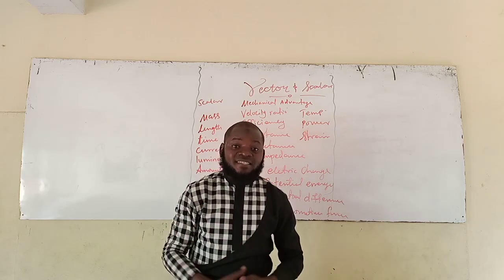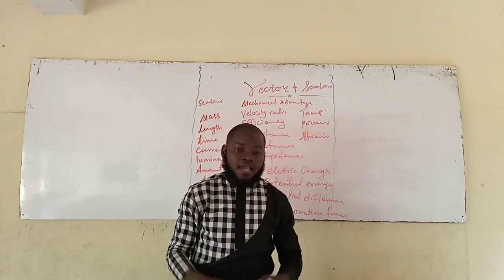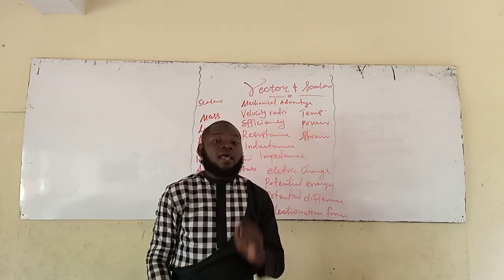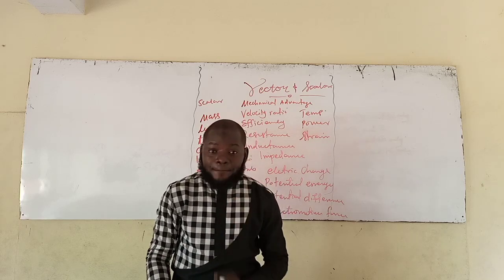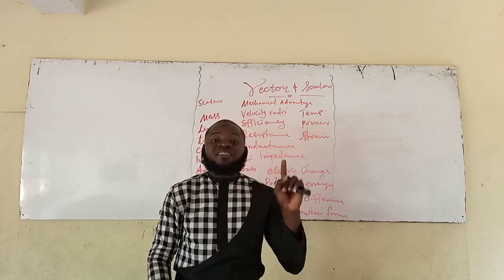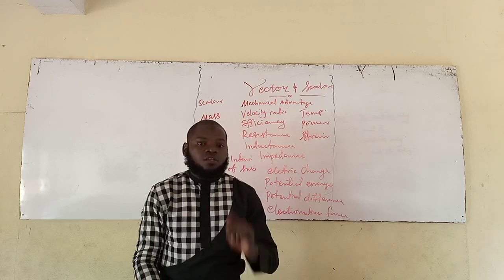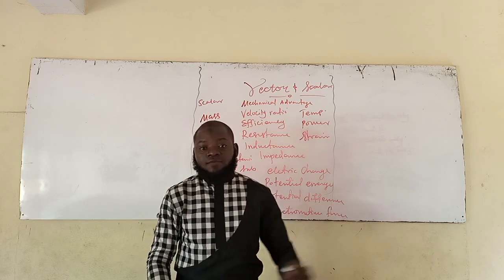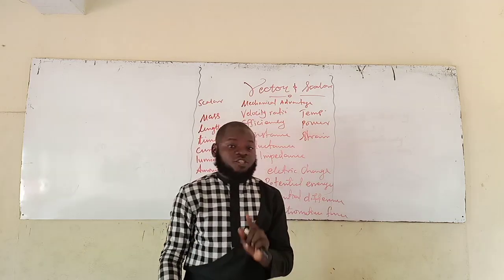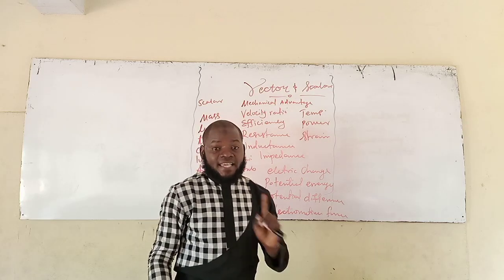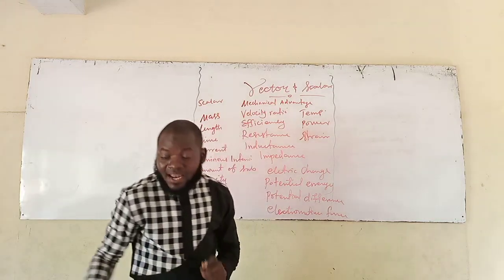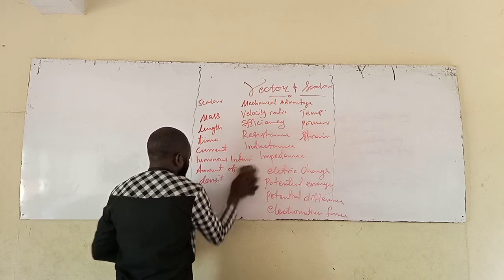So now what are the examples of vector quantity as far as JAMB is concerned? I'll be giving you those examples that you might not find in your textbooks. You might not find them in your textbook, so please pay maximum attention to them and get to know them at a go. Is that taken? So let's see examples for vectors.